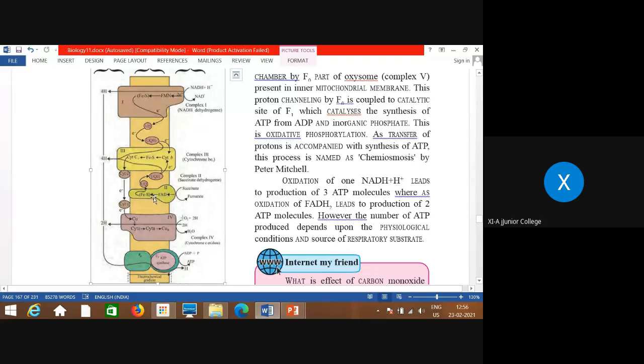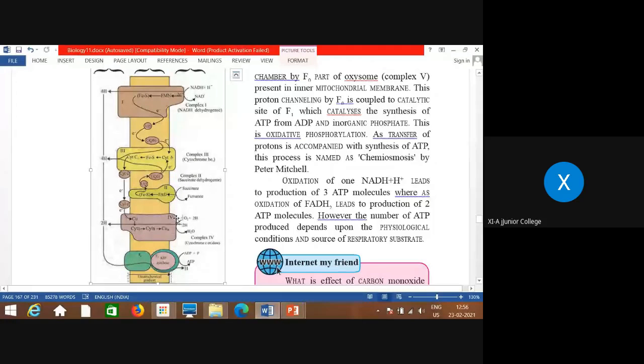So FAD is oxidized, and during that transfer, the electrons which are released are accepted by ubiquinone. Then ubiquinol is the name when it is reduced. These are accepted by B and C1. So this is called the BC1 complex. And then from BC1 to C, this is the first generation of ATP here. From BC1 to C, this is the first ATP generated when the substrate, that is FAD, is used. Okay. And then the rest of the part is the same. Then from C, they are carried to A1 or A and then A3.